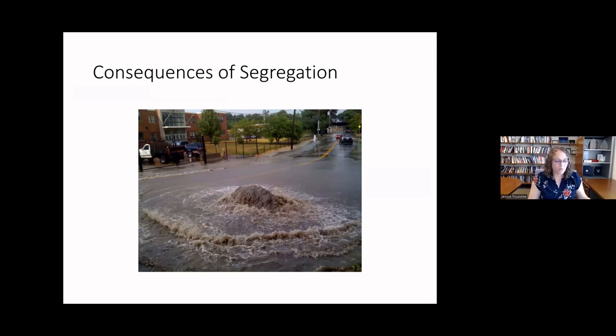What does all this mean? Well, in the book, I talk about the consequences of these kinds of patterns. Segregation generates inequalities between race and class groups because in a world of scarce resources, the politically powerful deny public benefits to those who are politically weaker. Segregation has meant that the benefits experienced by racial and ethnic minorities and low-income individuals have been inferior to the benefits experienced by white and wealthy residents.